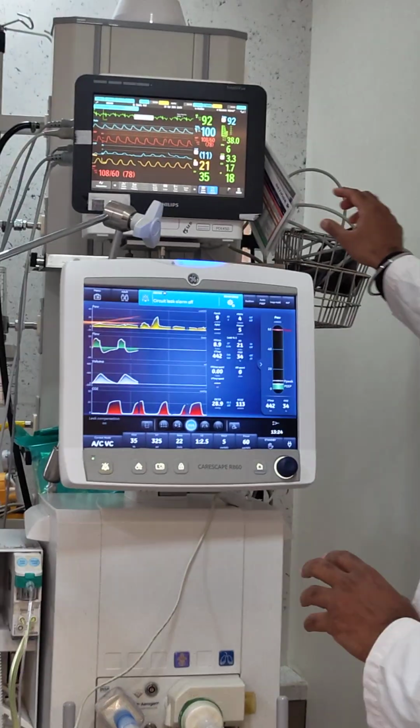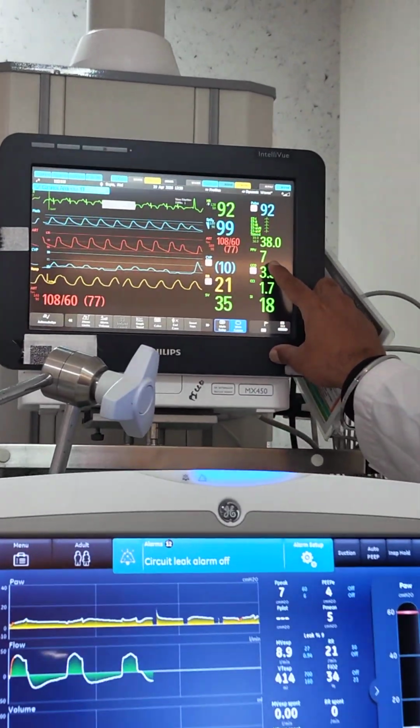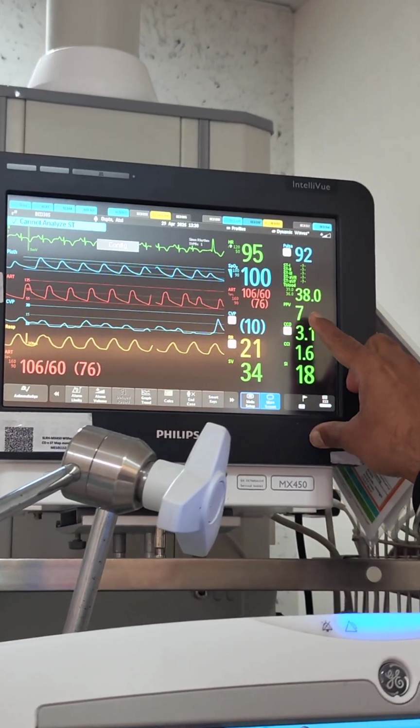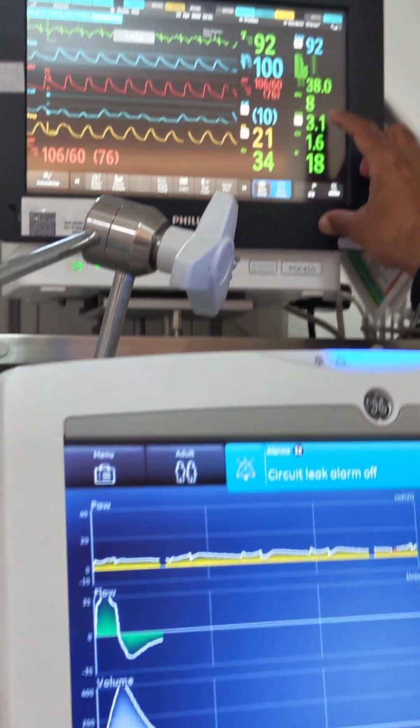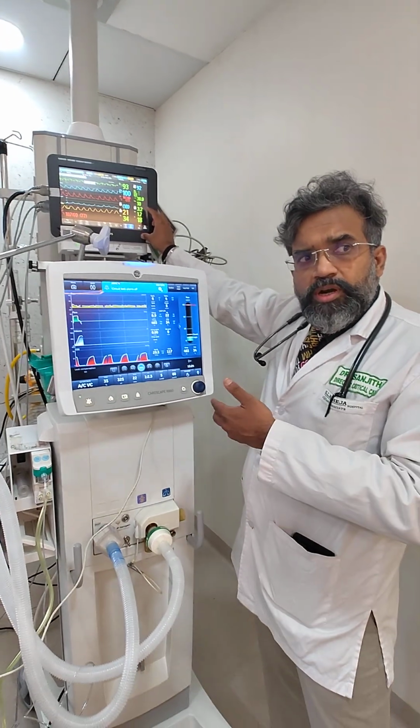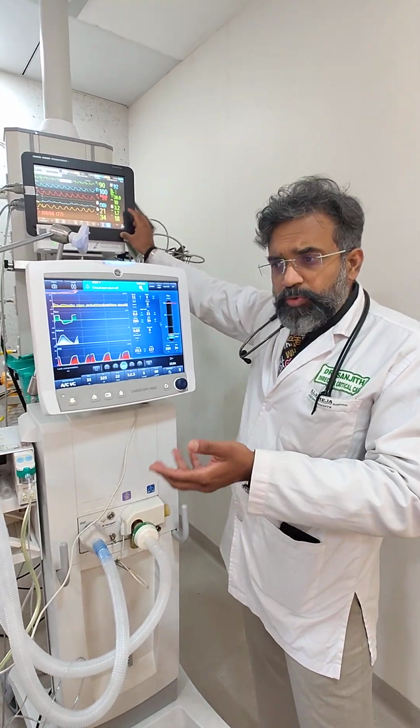Now here you have pulse pressure variation. You have pulse pressure variation 6, 7 happening over here. So the second step is, I did my PLR and I found that the patient is not responsive. But then I can also do a tidal volume challenge, which is so simple to do again.